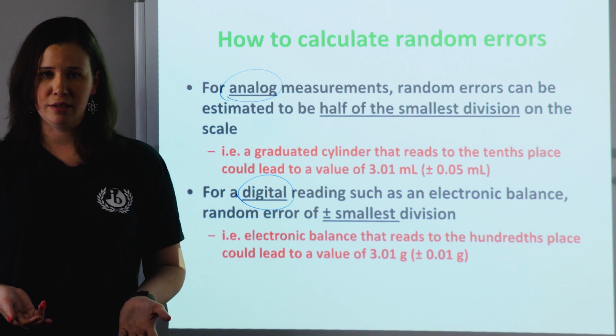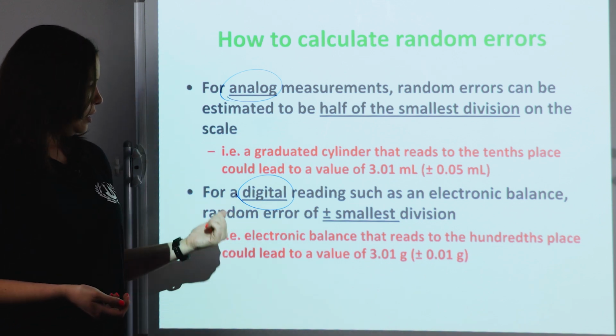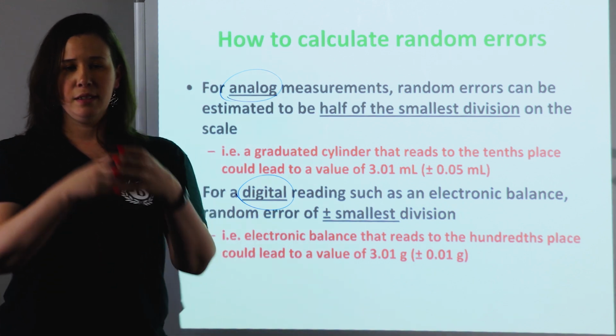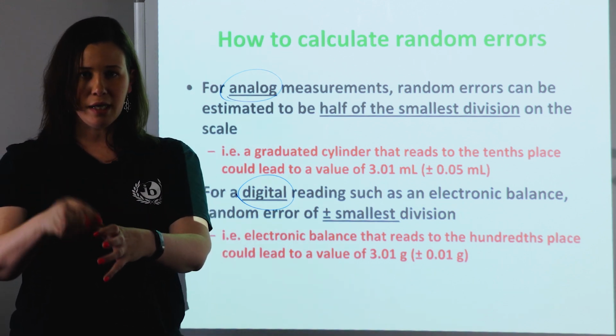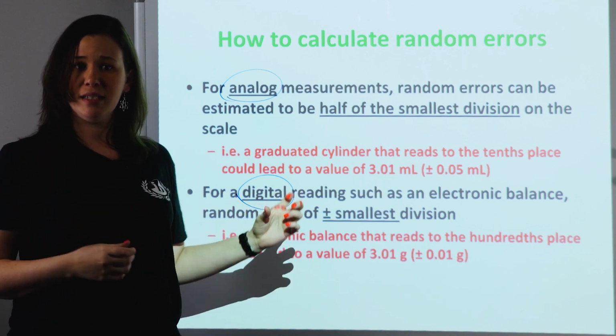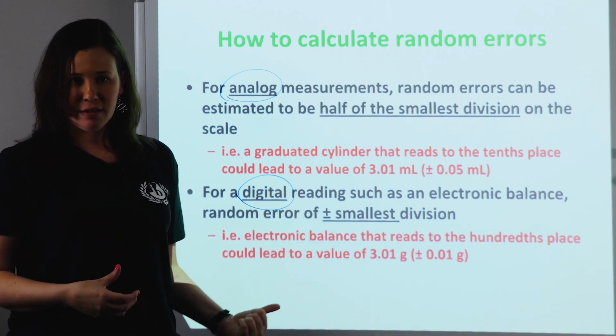A scale is another example that you've probably seen both ways. A digital scale would be something that you step on and it tells you the numbers, or you put something on a scale in chemistry class and it tells you the actual mass in grams, like in numbers. When it's giving a digital reading, that would be a digital device.